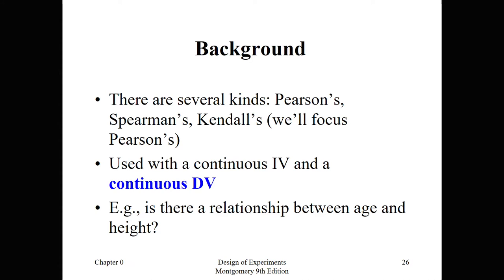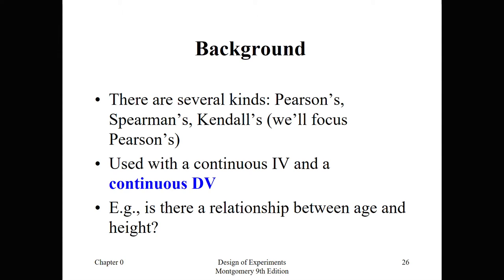One is Pearson's correlation. This is the traditional correlation coefficient, and if you've never heard of any of these, then Pearson's is the one you know. A couple other non-parametric versions are Spearman's, pretty common, and Kendall's tau. These all have different letters. Pearson has R and rho, technically. Spearman's rho is his statistic, and then Kendall's tau. But for this video and in this review, we'll focus on Pearson's. If you're interested in Spearman or Kendall, check out non-parametric, or I think we even talk about Spearman's correlation in our regression class.